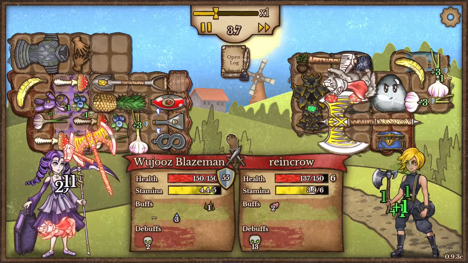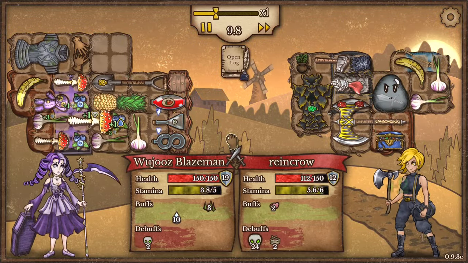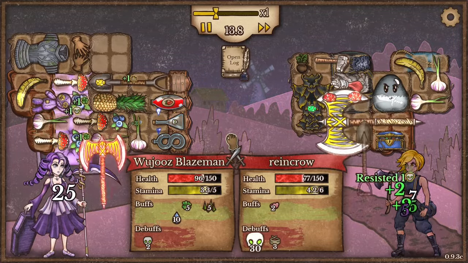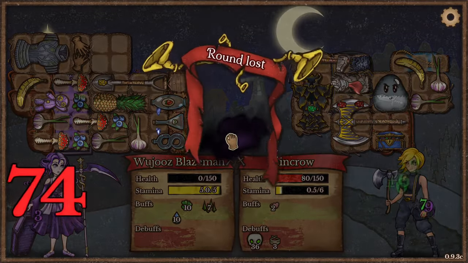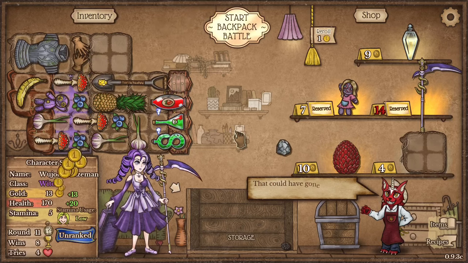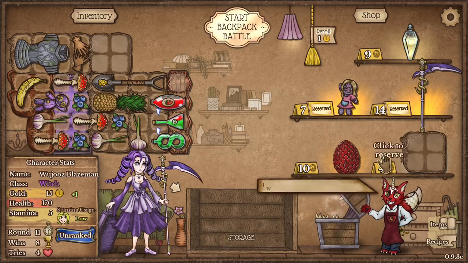Oh, opponent regenerates health. Strong pestilence flask. Get poisoned, baby. Fatigue sets in. Okay. Oh my god. Whoa, she does so much damage. She cleaved me. Oh my god. Okay. Item inflicts 100% extra. Okay, let's sell that. Sell that.